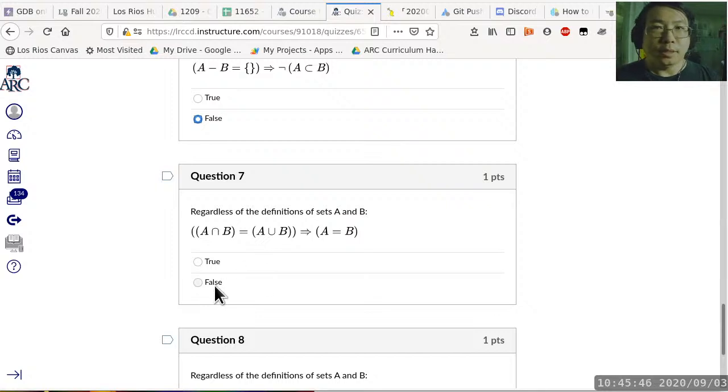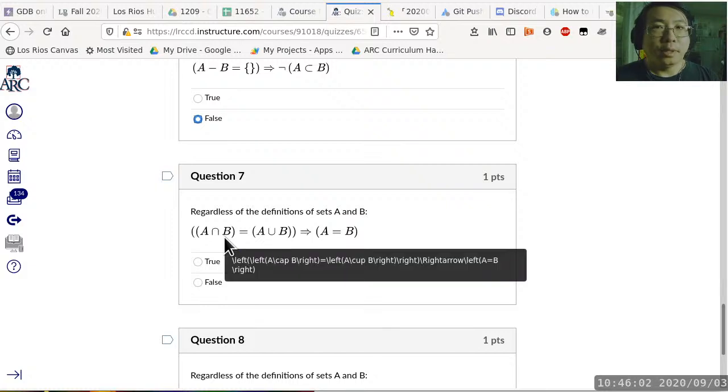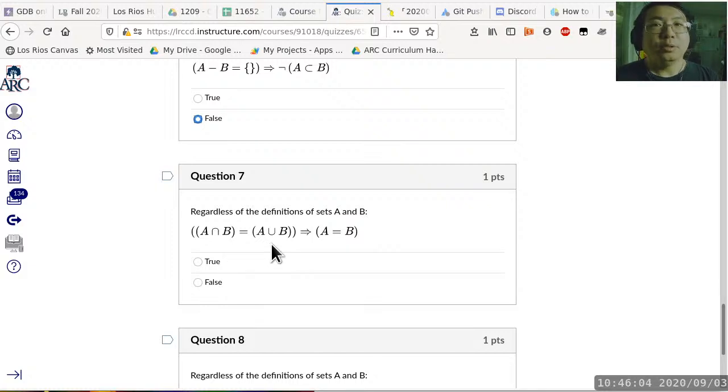So what do you guys think? You have to go back to the definitions of intersection versus union. The intersection means everything that is in the intersection can be found in both A and B. The union says everything that can be found in the union can be found in at least one of these two, A or B. So if the intersection equals the union, it does imply that A and B are the same.